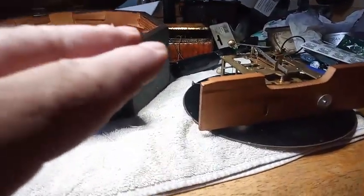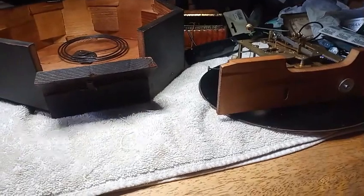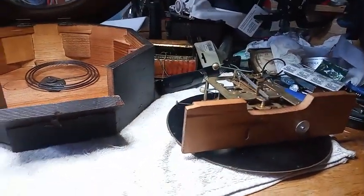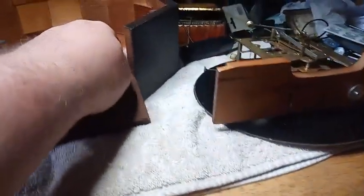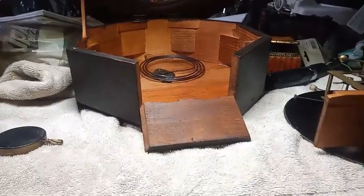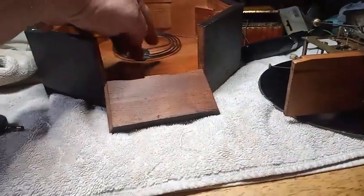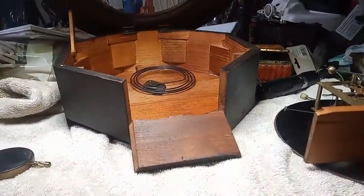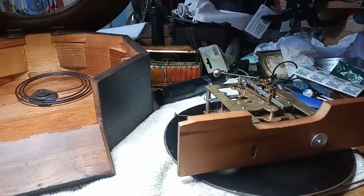There's also no room to put the pendulum on once you have the movement in the clock. So it's best to put it on now, unless you got really small hands that will fit up in that door. My hands are German hands. They're not going to fit up in that door. Maybe a little kid could. They should have had an access panel in the back of the case. That would help a lot, but they don't. So, as you can see, it's ticking away.